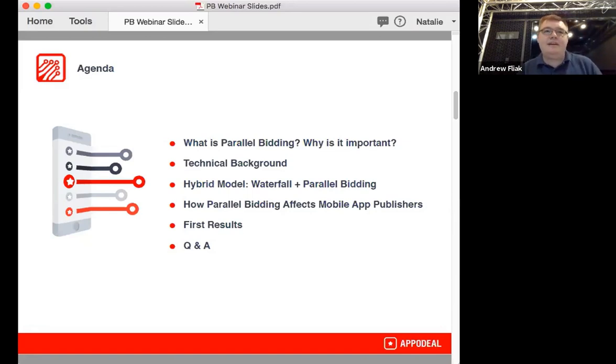But because there is no unifying standard of parallel bidding implementation, everyone implements it a bit differently. For some networks, we still do need to have multiple price floors. For some networks, we moved away from price floors and just use one request. So in an ideal world, different price floors are not needed, but right now we still use them in parallel bidding. Hopefully, in the future we'll get rid of them entirely. Hopefully, that's the future utopian land that we're all going to live in.